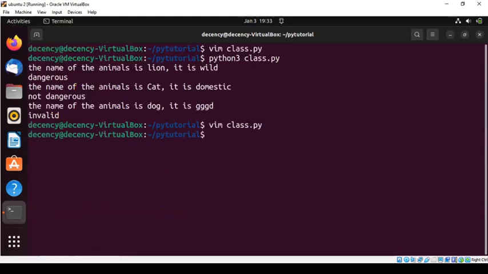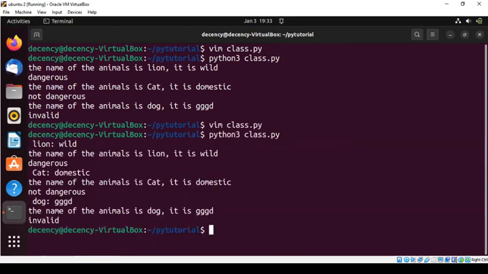Let me run the code. You can see it printed the write-up in the function of the base class, and also the function in the derived class, the inherited class.